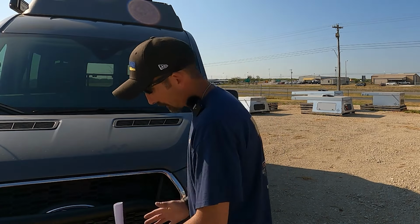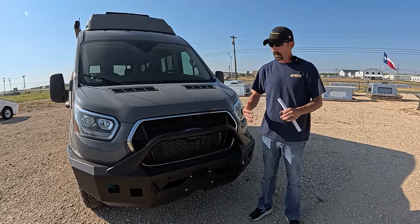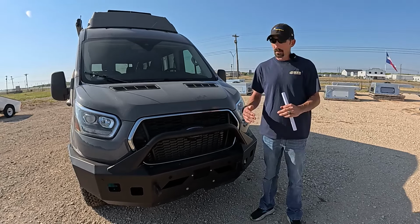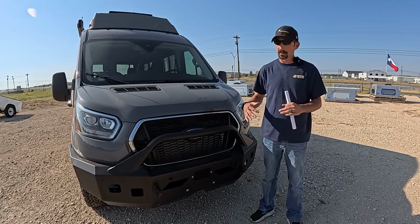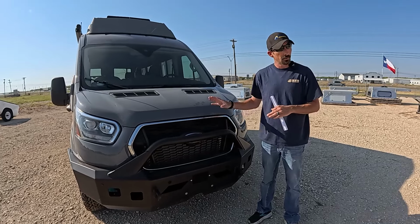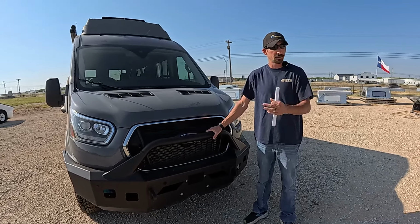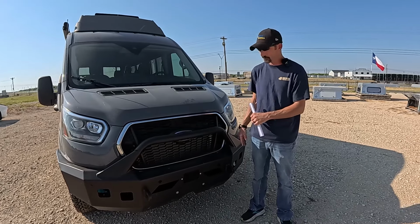So, looking at this bumper, looking at the other bumper, they're both rugged bumpers. They both do what they need to. This one, the Transit, wasn't designed like the Chevy. The Chevy's a powerhouse, guys. The Transit's more of your mid-class. It's not gonna get crazy and do the big rock crawling. But with this bumper on there, if you're driving down back roads like here in Texas, you see a hog, you don't have to worry about half of your vehicle disappearing because it's plastic.